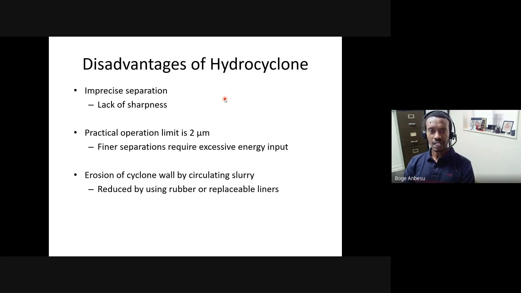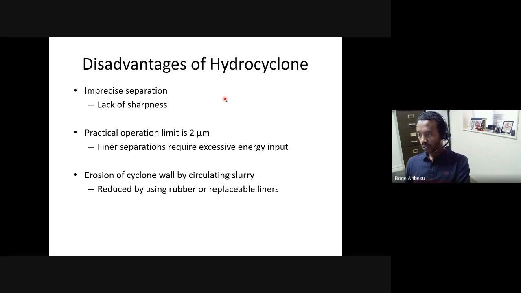Even when we do desliming, where we want to get rid of fine particles that are somewhere around 10 micron or more, cyclones are commonly used. In those operations, when we do desliming, the main purpose is to get rid of very fine particles, and when I say fine particles, I'm talking about typically 10 to 20 micron particles. Even then, cyclones can be used, but obviously there will be a limit if you want to go below 2 microns in particle size.